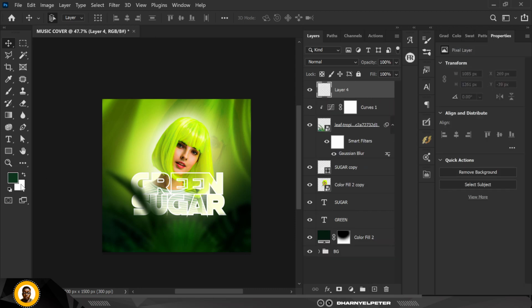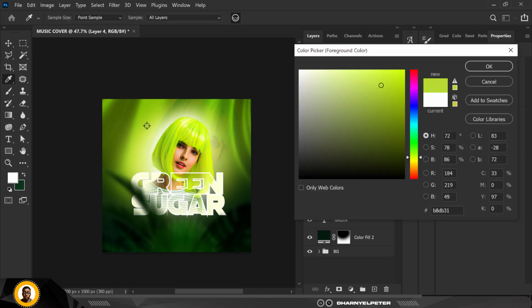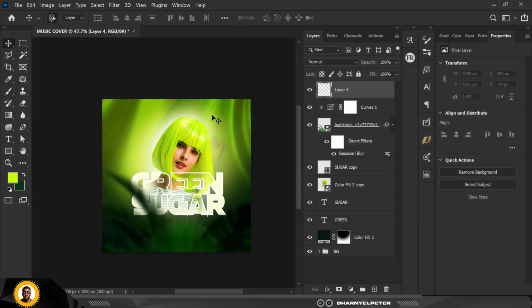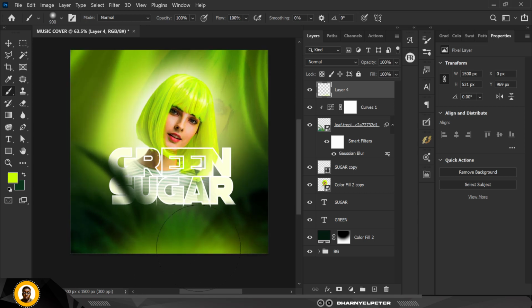Create a new layer directly above that, and I'm going to revert this. Double click on the white and select this color. Yeah, use my code. Go to your brush, and my flow is set to 100. Reduce it a bit, and I'm just going to dab around here like this. Okay, around the middle part is fine. That's okay.